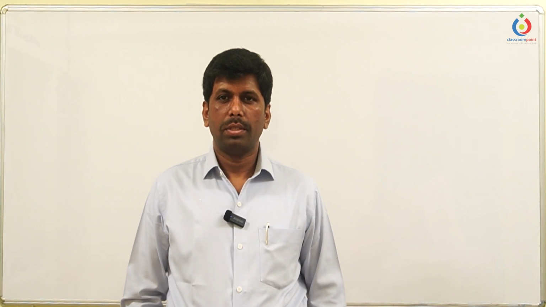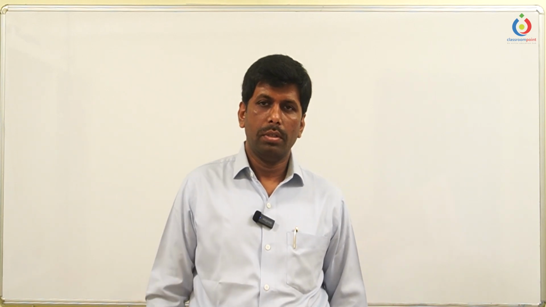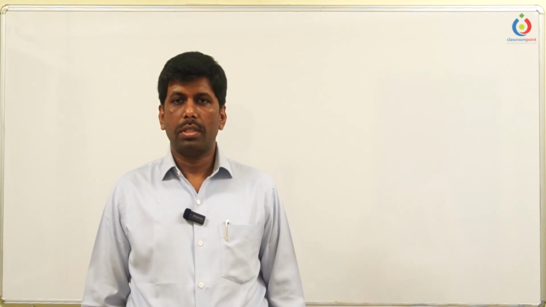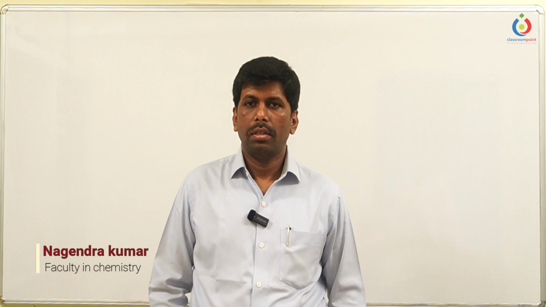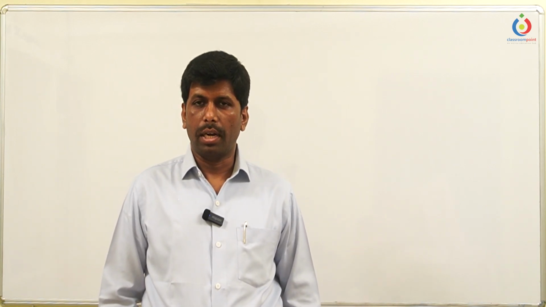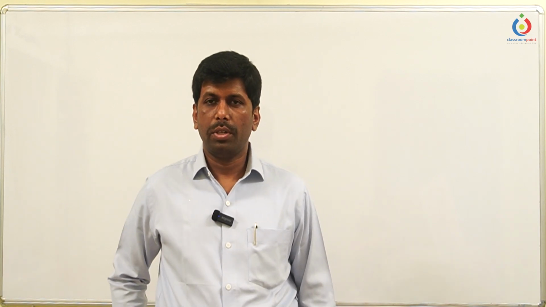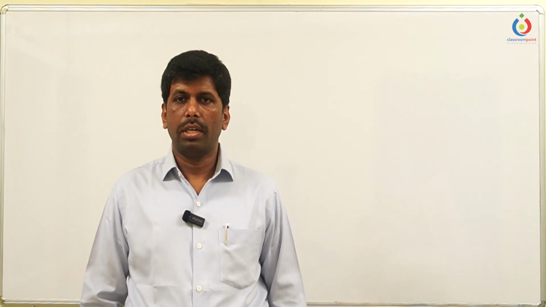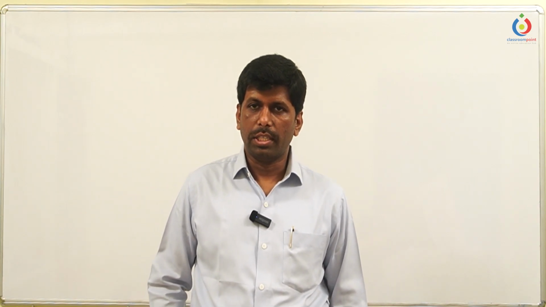In our previous class, we discussed the factors affecting the rate of reaction. That was part 1. In today's class, we are going to discuss the remaining factors that affect the rate of reaction. The present class is mainly based on the catalyst and the activation energy, and how the catalyst is going to change the rate of reaction, and what other factors influence the rate of reaction as well. So let's begin the class now.